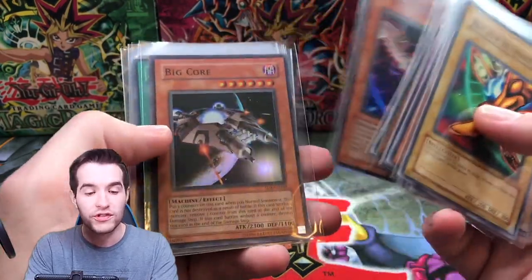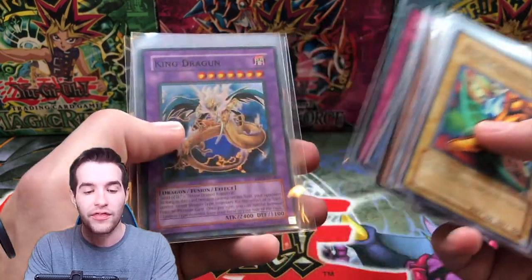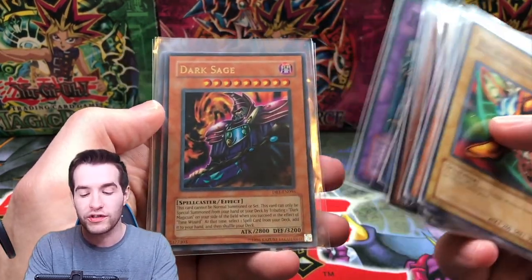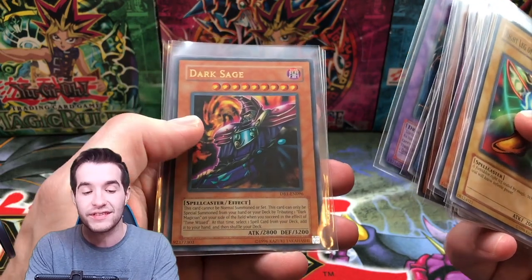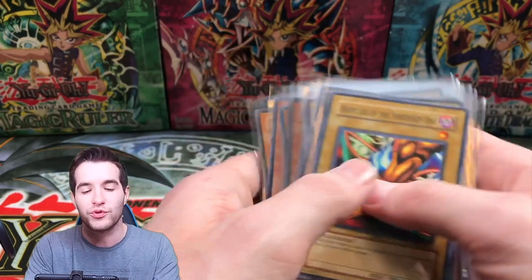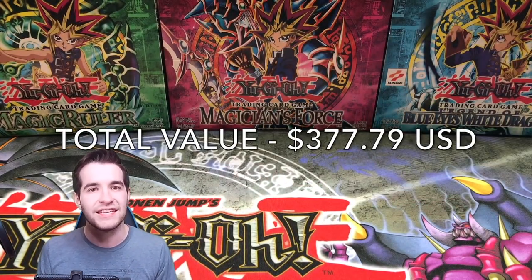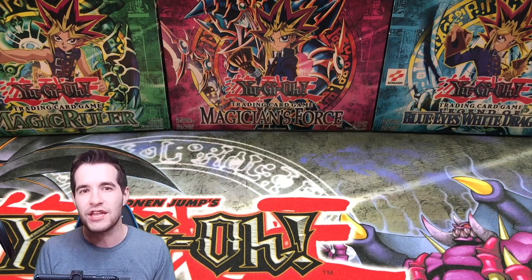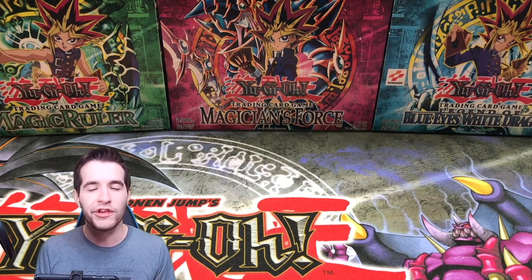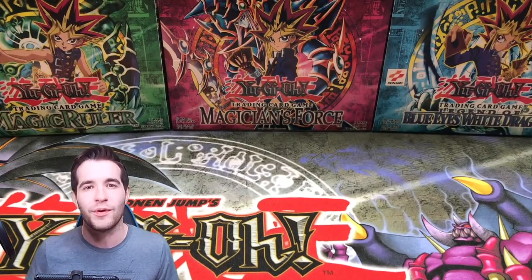Then for supers, we got Horus, awesome, big core, Feather of the Phoenix, Paladin of White Dragon, that's cool, Divine Wrath, King Dragon, one ultra rare, Dark Sage from DB1, that's one of the best cards in the set, so that's really awesome. And then two ultimate rares, Shadow Slayer, A-Team Trap Disposal Unit. Overall, absolutely incredible, way better than I expected from these 10s. The packs aren't that great, there isn't that many crazy pulls, so we actually got really good pulls for that. And then we got amazing 10s, so that was really awesome. I'm really happy with it.